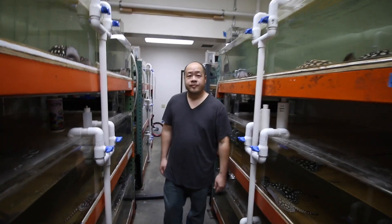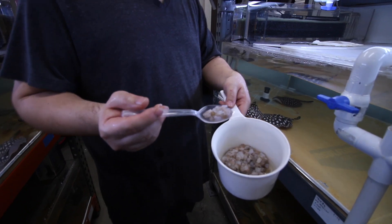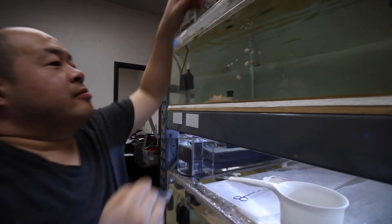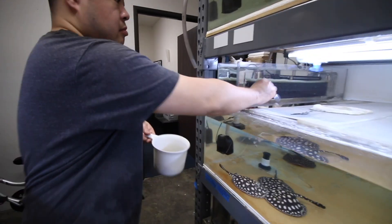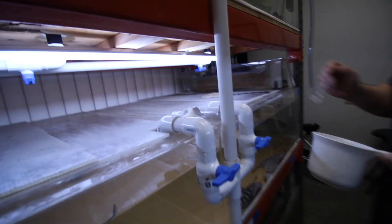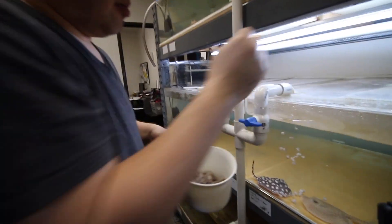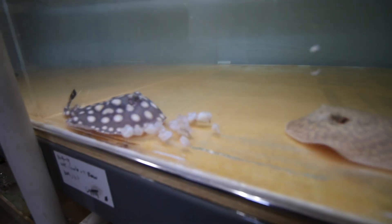So that's how you run the pup tanks. What do you feed these guys? A number of things. I usually start them off with night crawlers — I'll chop them up into small bits. Shrimp, same thing, chop them up into small bits. Silver sides. I try to get them onto a variety of food at an early age. It just makes it easier for you and the fish to adapt to whatever food you're comfortable with. The only thing I don't do is pellets, which I do get a lot of people asking about. I just prefer a clean, natural source of food — nothing artificial.